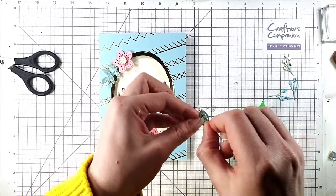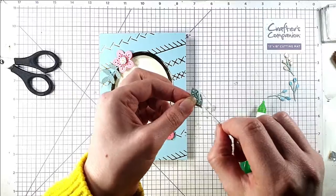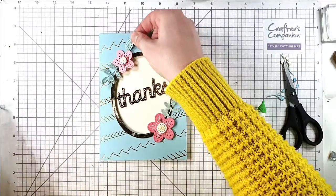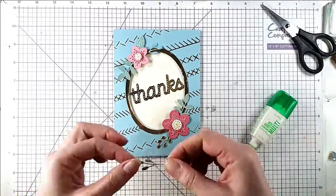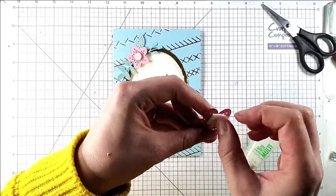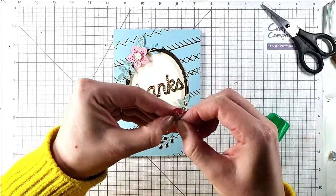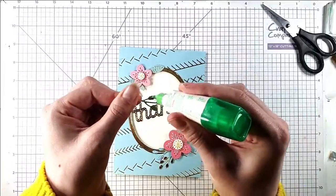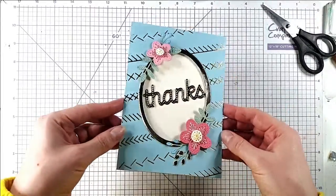And then I'm going to come back down and fill in the gaps. And then I can just secure my thread behind. And then we've got our cute stitch leaf. So let's get those glued on. And then I want to add on the flowers with foam pads. I'm putting the foam pad to one side because obviously I don't want it to overlap the aperture. And then that's that final card finished.